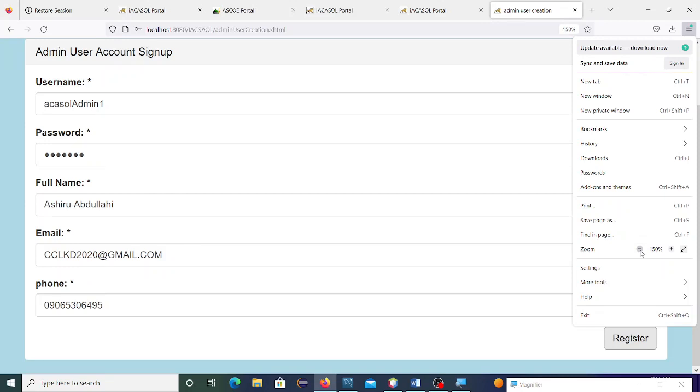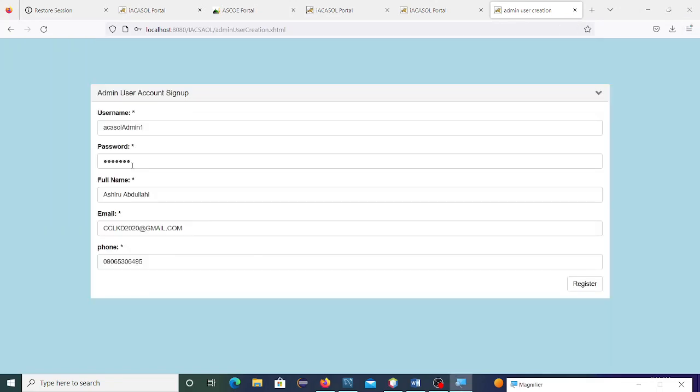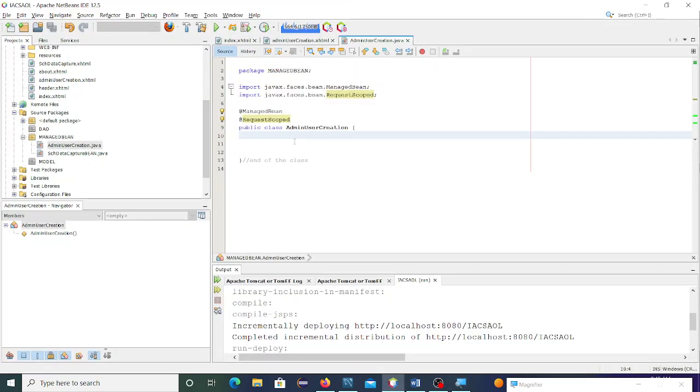So first of all, we need this data: username, password. I told you there are ways of adding these functionalities. I want to introduce you to the simple, not complex way. So today I'm not going to use a model. I'm going to write everything within the managed bean. So maybe by tomorrow we're going to separate it completely and move the setters and getters to the model, and then you will be told how you connect the DAO, the managed bean, and the model.